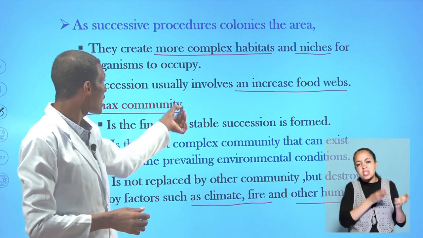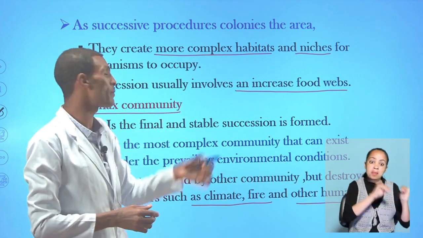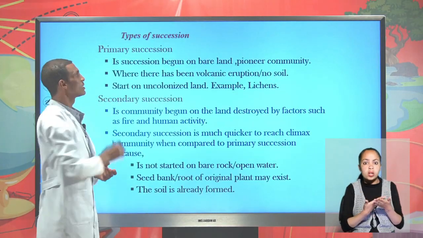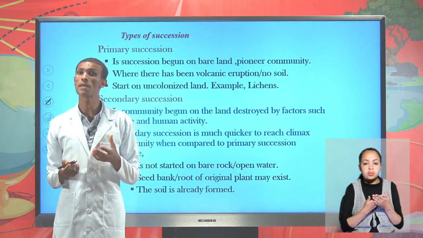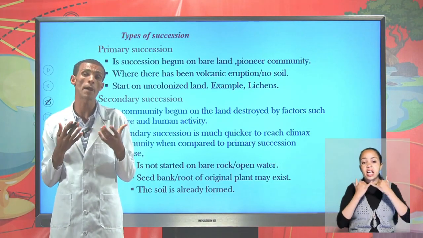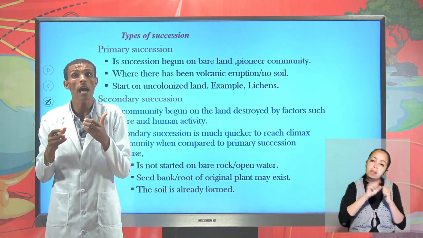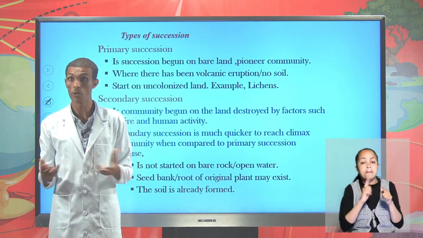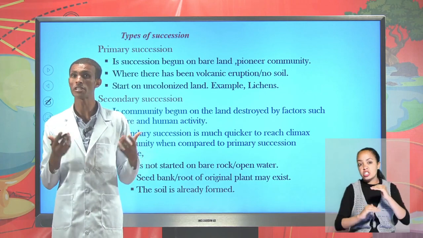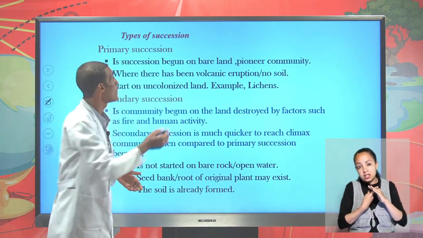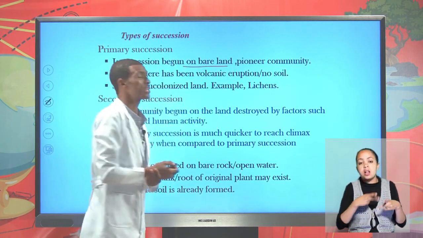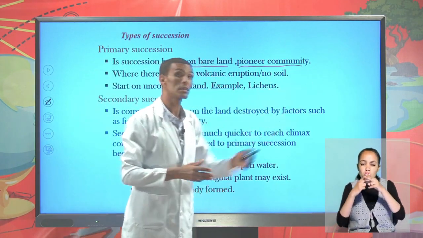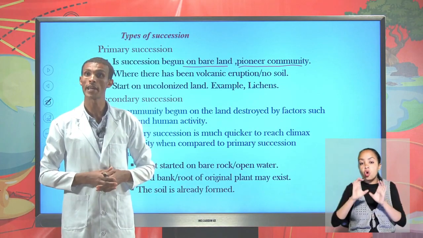The way by which they can be replaced by another is the formation of a climax community. Well done. So here, succession may be classified based on the type of stage or conditions under which it is created. The first one is primary succession. Primary succession begins over bare land where there is no primitive soil. Such a community is said to be a pioneer community, which includes lichens.